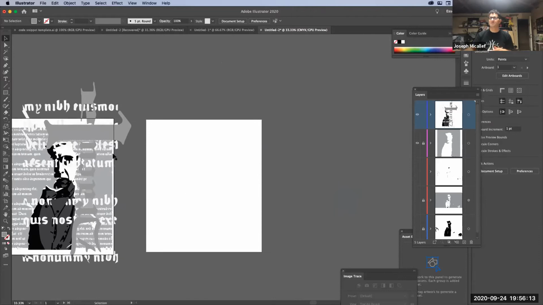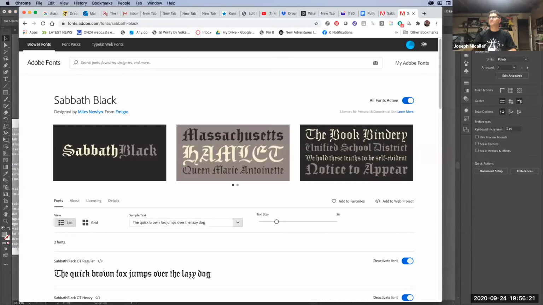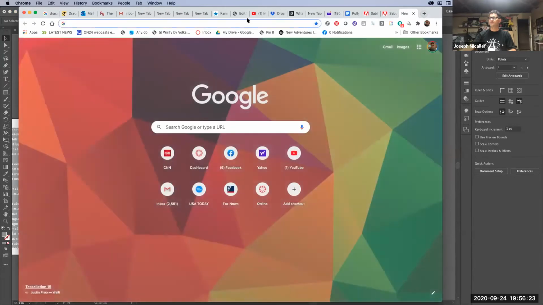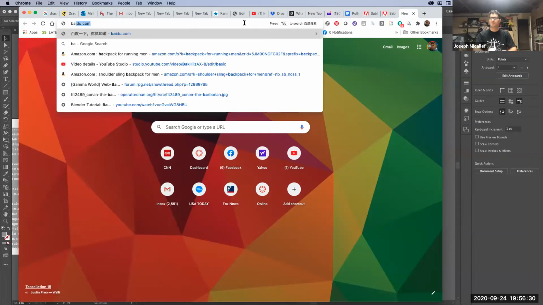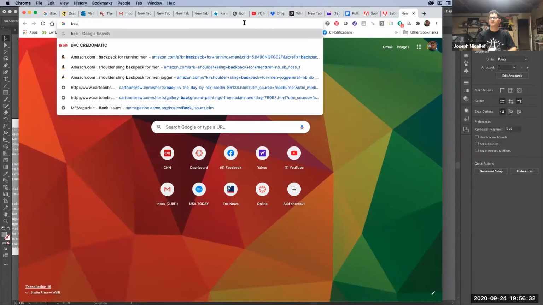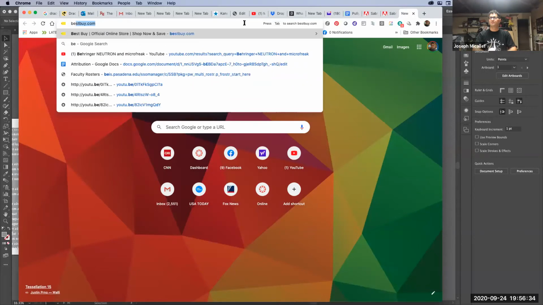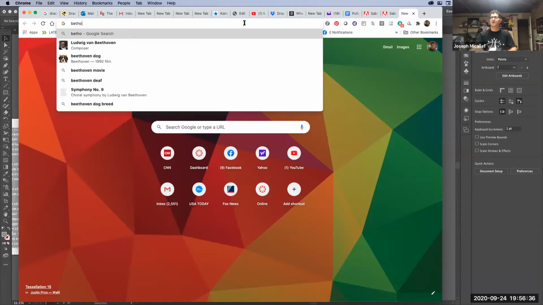So another thing I want to talk about is I talked about type on path, and I want to use another image to start this off. So I'll pick like Beethoven.